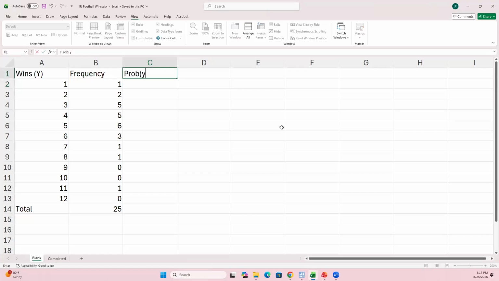So here's my random variable Y. What's the probability that this random variable Y is equal to the different values for this random variable? Well, I would just take the number of times that value occurred, and I'd divide it by the total number of observations that I have, which would just be adding up those frequencies.